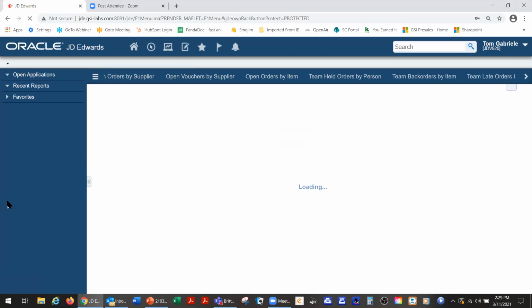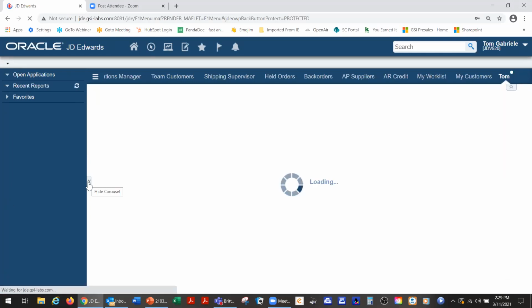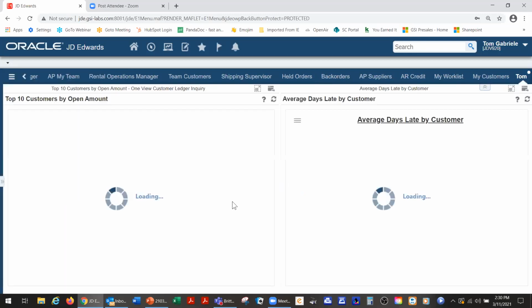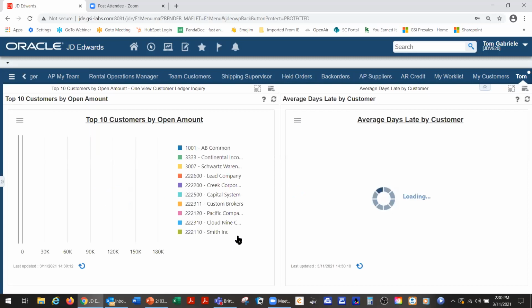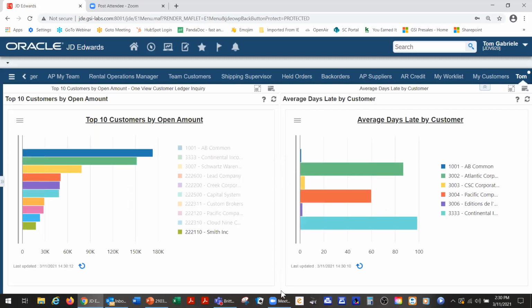What you're going to notice right now is I am landing on a page, if you look up in the right-hand corner where it says Tom with a big dot, that I created for myself. You all have the capability with the software to do this, assuming you have One View Reporting.